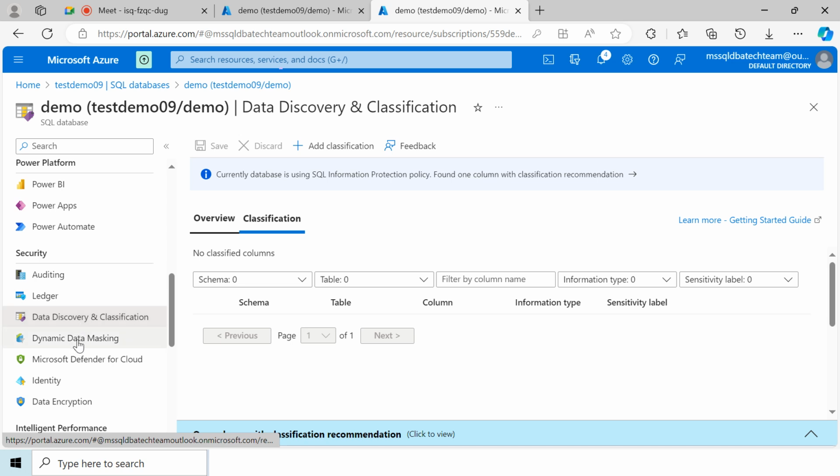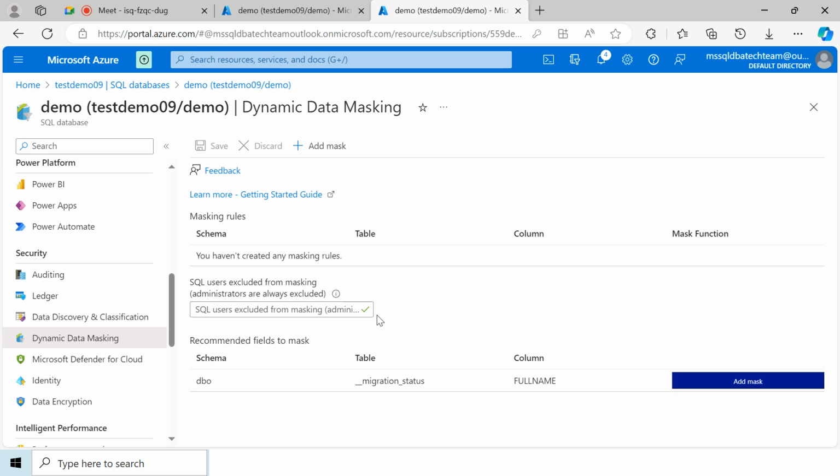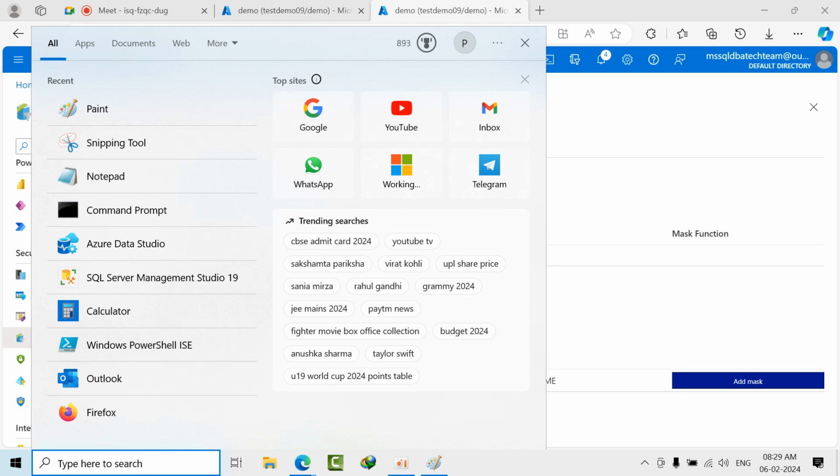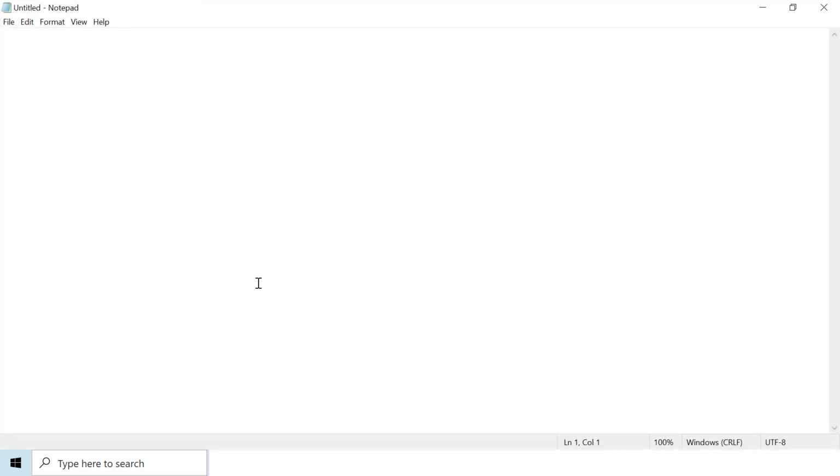Okay, so I am going to dynamic data masking. I will show you this practically. Sometimes some data will be there, and whenever you are trying to access the data, we have various levels of protection. Which feature a company likes depends on your company requirement. As DBAs, we make sure that if a customer comes with any requirement, we are in a position to handle that.